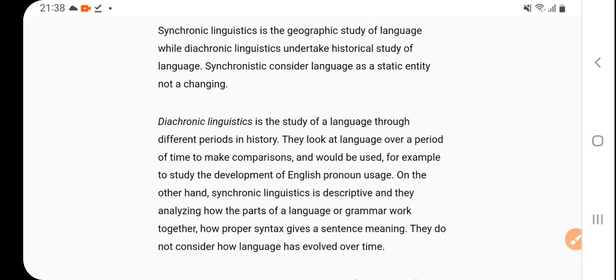That is synchronic study. Diachronic study focuses on development: how new words are added, how language moves, which words have become archaic, and what new words like Google, Googling and WhatsApp appear. These are verbs. So this is the study from the origin, Old English, to modern English. That is diachronic, and synchronic focuses on structure, grammar and so on. That is the conclusion.